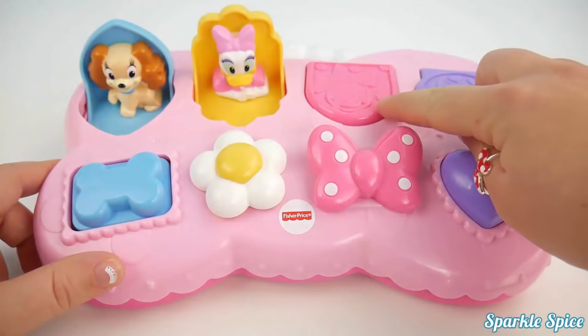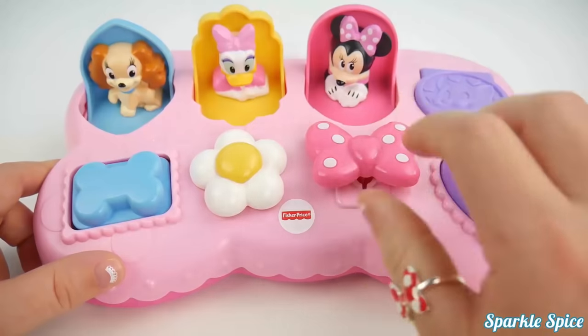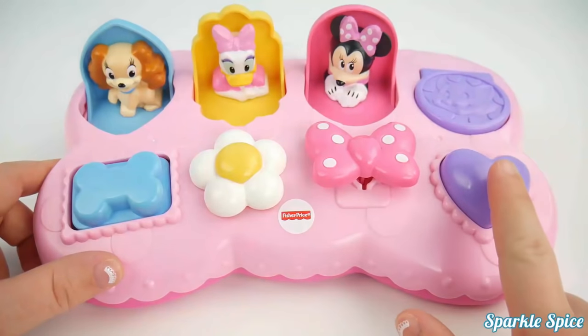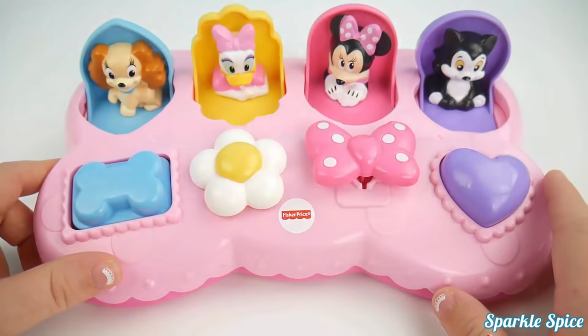Now we have a pink pop-up. And look at the pink bow with the white dots. Let's pull on it. It's Minnie Mouse. Last, we have this purple spot, and look at the pretty purple button. I must push it. It's Figaro.